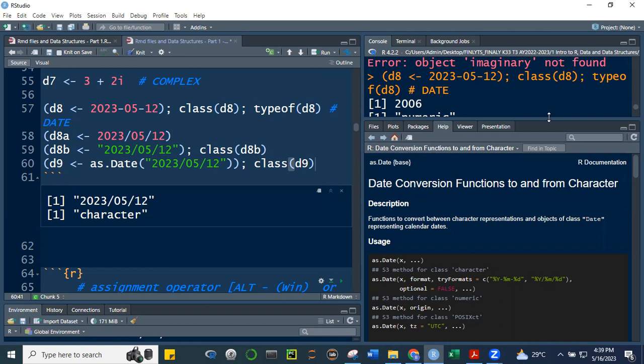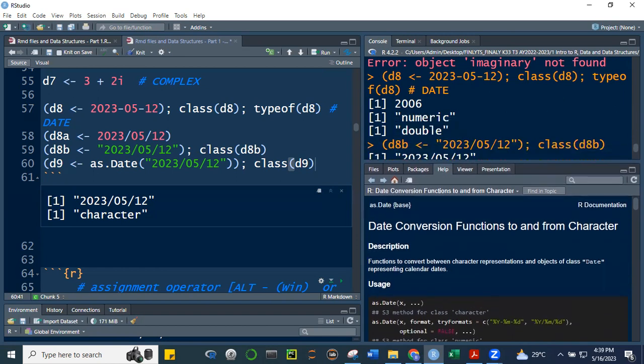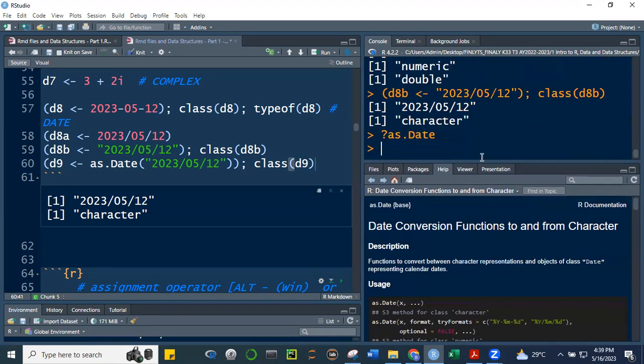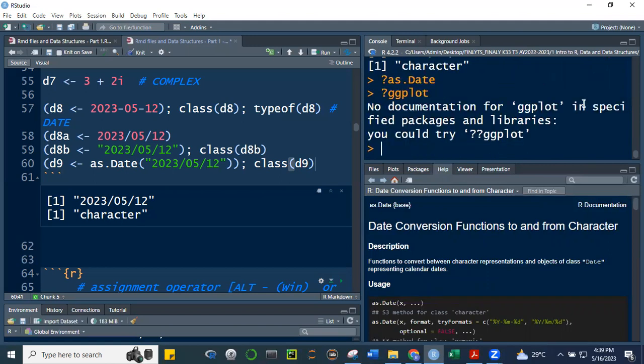Whenever you ask for a particular function, for example ggplot. Okay, so that's a function, ggplot. Let's see. Sorry.